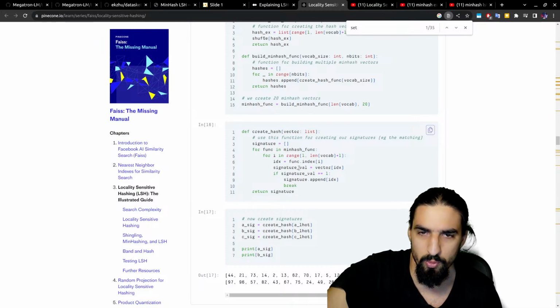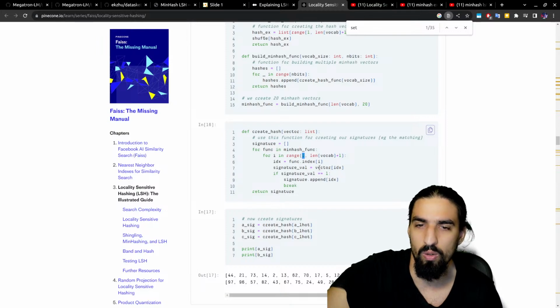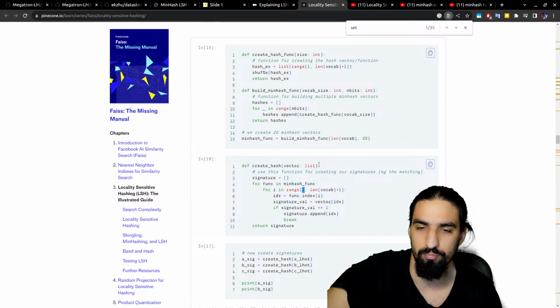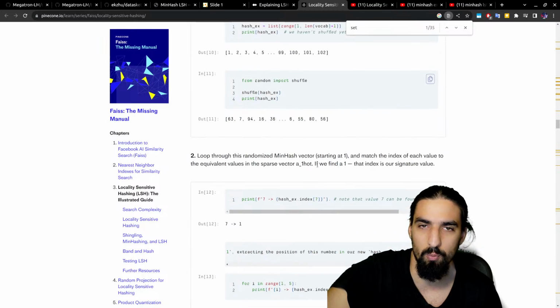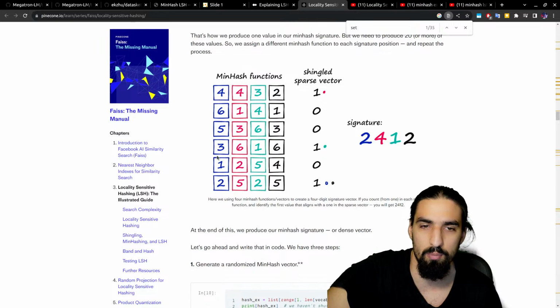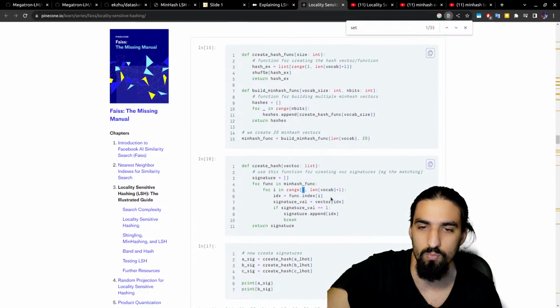So again, we go through the min functions, we go through indices, but we start at 1 actually. And we ask, where is the index of 1? Where can 1 be found, and what's the index? 1 can be found here at index 5. So 1 can be found at index 5.